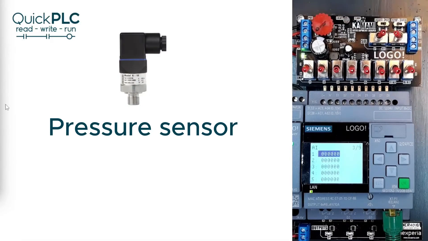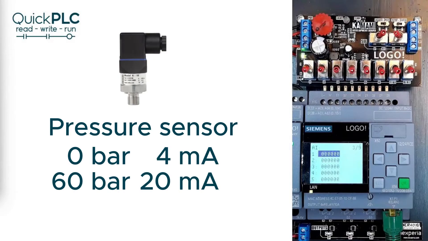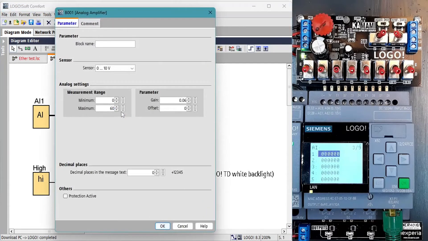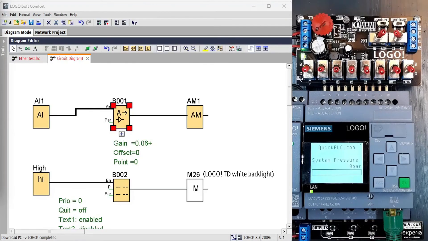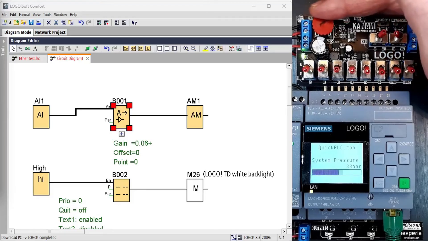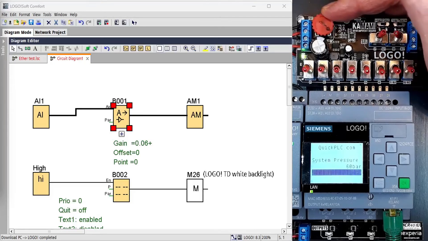Let's say we have a 4 to 20 milliamp pressure sensor with a span of 0 to 60 bar. How do we set this up? Well here AI1 is fed to an analog amplifier with a gain of 0.06 so that full scale 1000 counts gives a reading of 60. The message display box below gives the readout and the indicator bar. Turning the pot shows that's working but for our 4 to 20 milliamp conversion with a resistor we need to add in an offset.